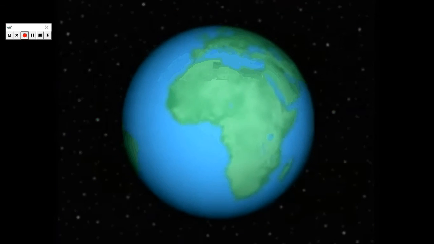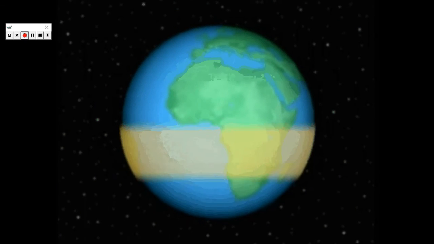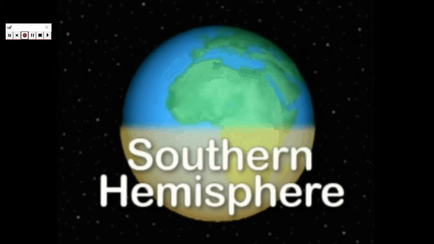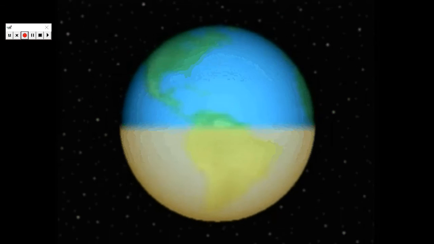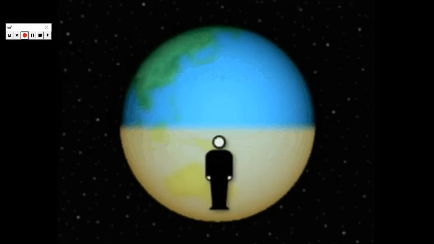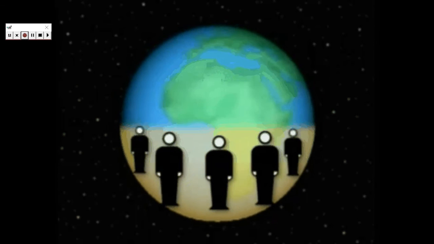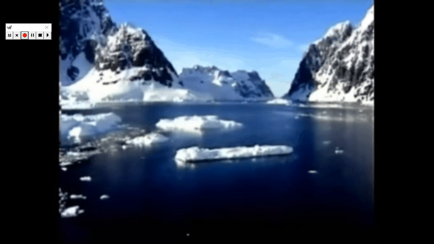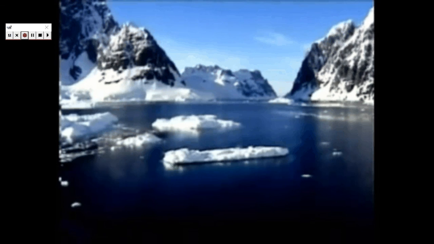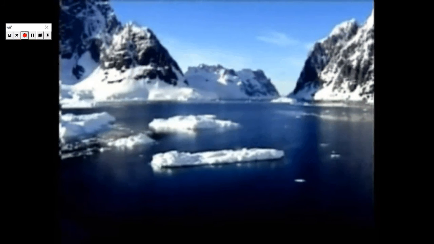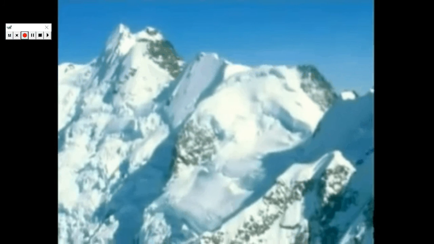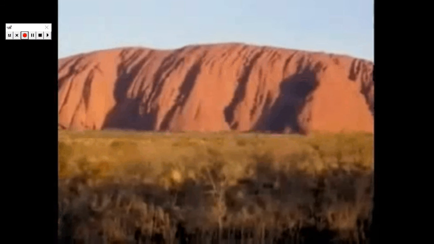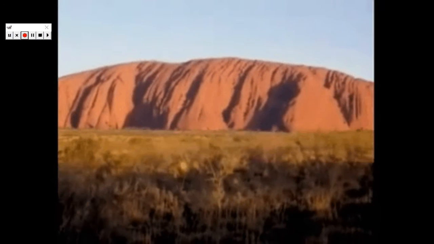The half of the Earth between 0 degrees latitude and 90 degrees south latitude is called the Southern Hemisphere. There's less land in the Southern Hemisphere, so this hemisphere is less populated than the Northern Hemisphere. Seasons in the Southern Hemisphere are opposite of the seasons in the Northern Hemisphere. Winter in the Southern Hemisphere is usually between June and August, and summer is between December and February.